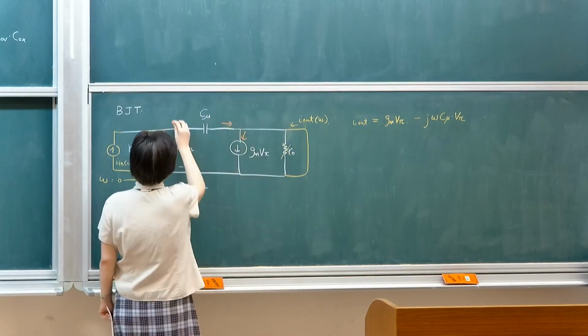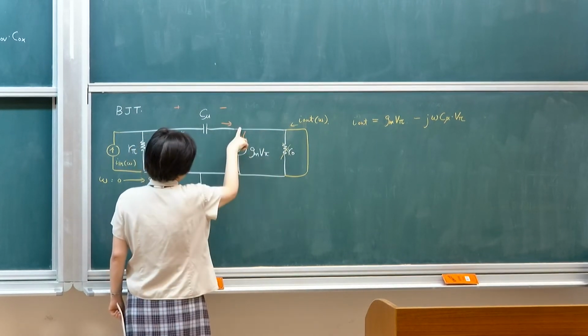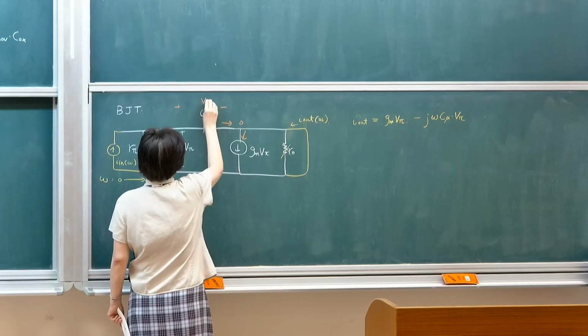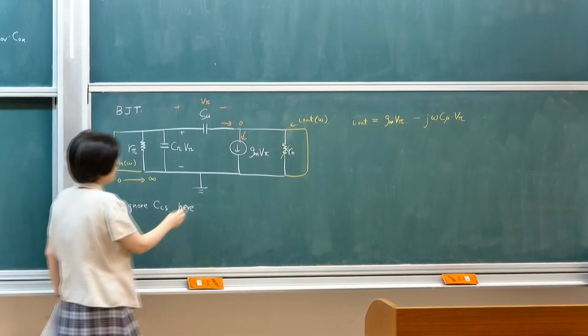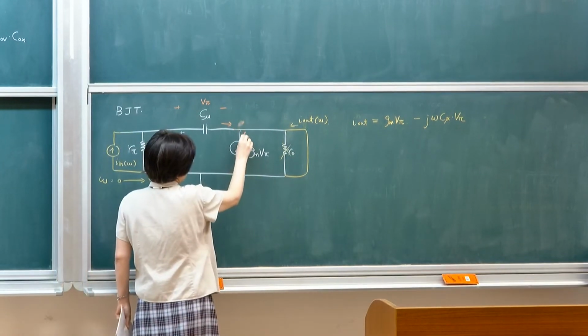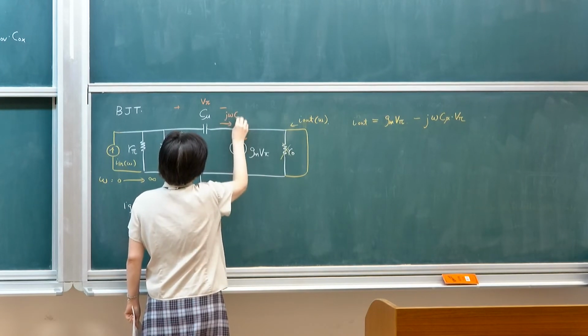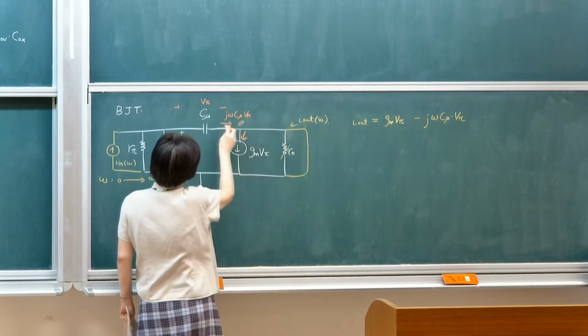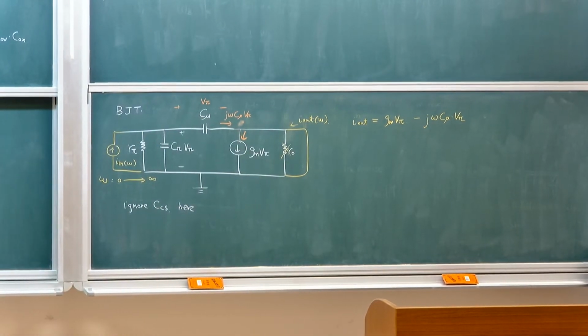and 2. Okay, so because this is grounded, this is 0 volt. So voltage across is also v pi. Therefore, you have two components. One is current going down. This is gm v pi. And the current coming over is j omega c mu times v pi. The reason why it's v pi is because voltage across VBC is v pi because it's shorted to ground. Okay? So this is ground.